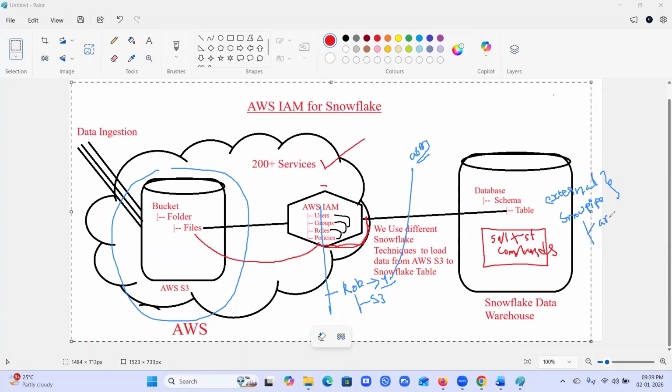We are going to use this ARN inside these commands so that whenever you execute these commands, they can communicate through this role to this S3 location, so that we never get a permission issue. Clear? How we are going to interact Snowflake with S3 with the AWS IAM role?